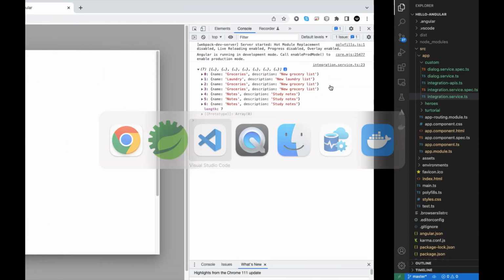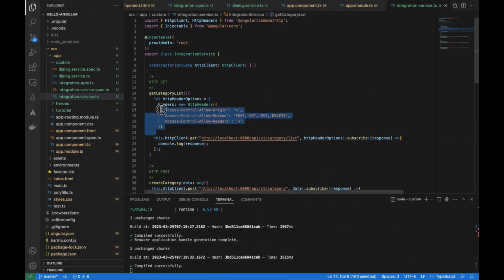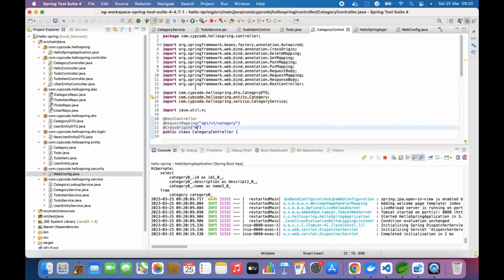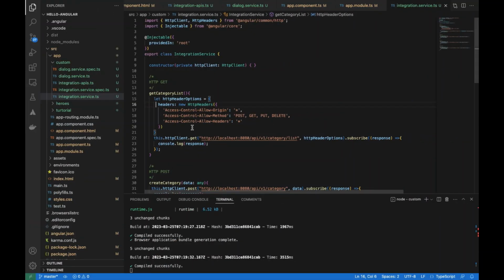We know that from the application side, we do pass in the headers here, and also on our backend service side, we already allow cross origin on the APIs that we have. So that looks good, and we can start consuming our data.